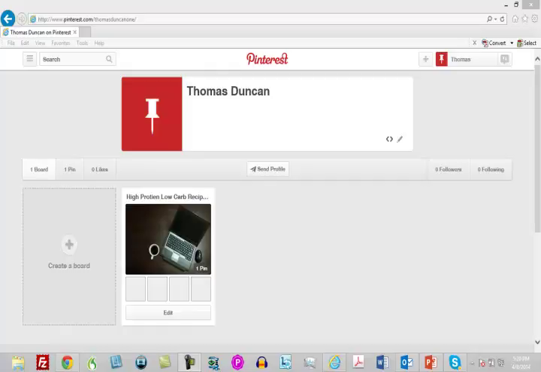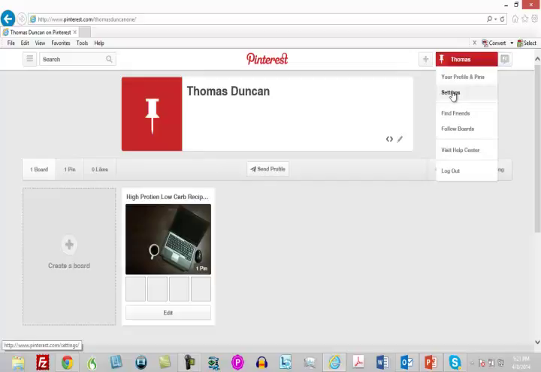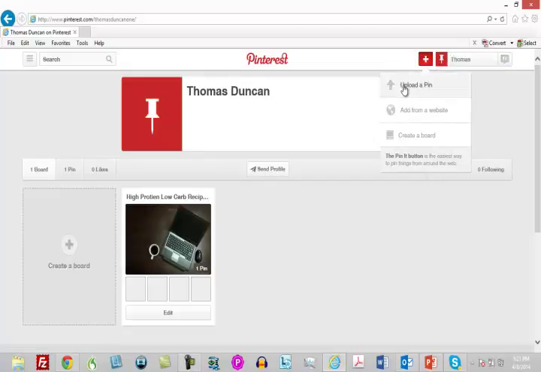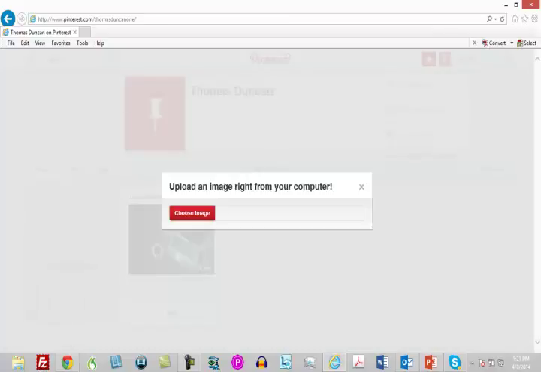Now, what I'm going to show you how to do here is how to edit a pin or a photo that you're going to be uploading to your account, because that's going to be the most important thing that you're going to be doing. Now, obviously, you are going to pin an image, and I'm going to just click this button right here. And actually, that's your profile. What we're going to do is just click the Pro button, and we're going to upload a pin. We're going to choose this image from our hard drive.